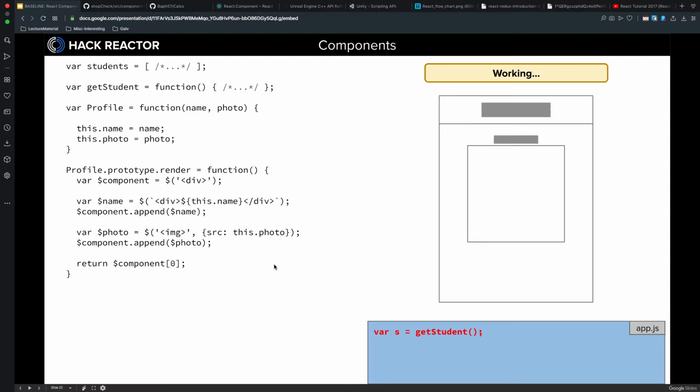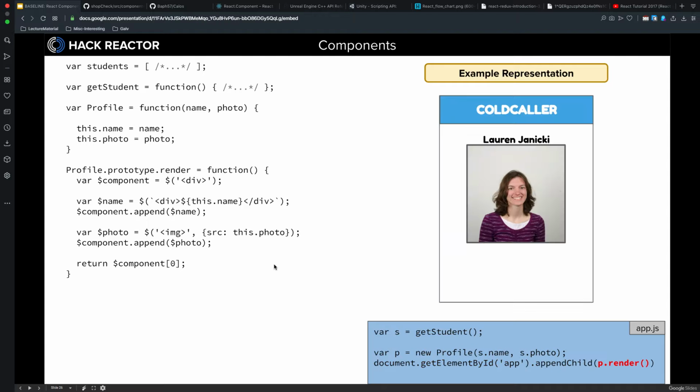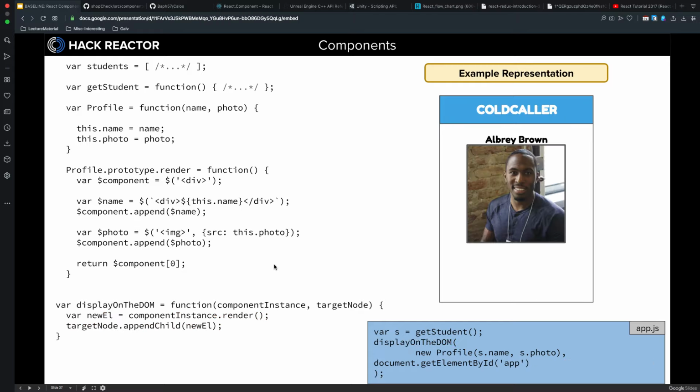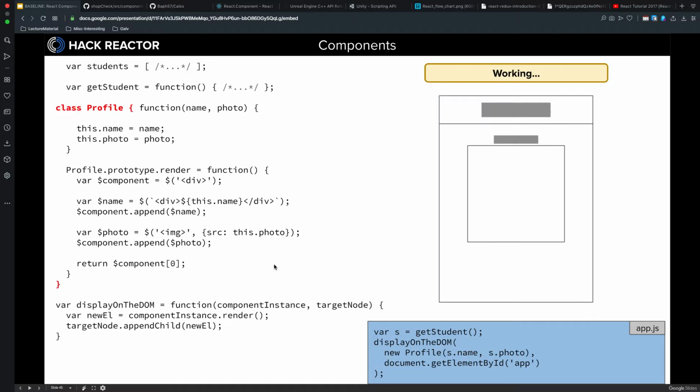Right, so this down here on the bottom right would just be the DOM, eventually appending those elements. So that is all jQuery, right? We don't have too much familiarization with jQuery, but this is what it would look like if we had to type this card out all with jQuery. So this is what React allows us to do.